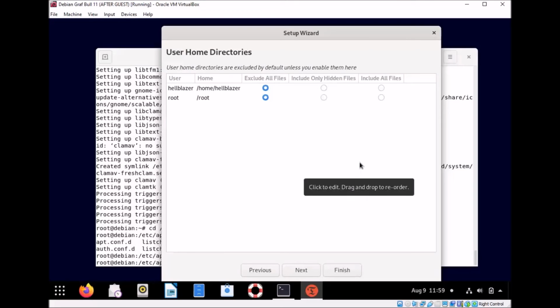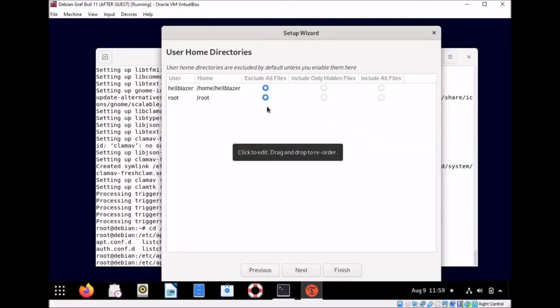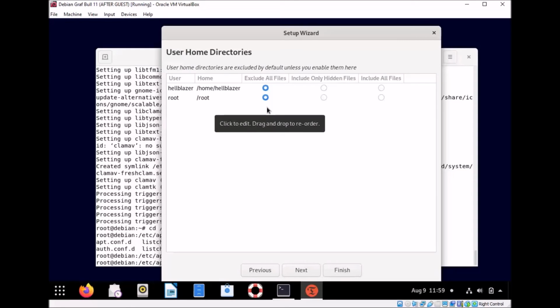So that's the difference if you actually click this and take the include all option. That's why I think it's better to exclude them, because to be honest, if you're working with different documents, which I am, I don't want to lose them, and I would lose them if everything would be overwritten. That's why I'm leaving it on default. Of course, you can do as you please.